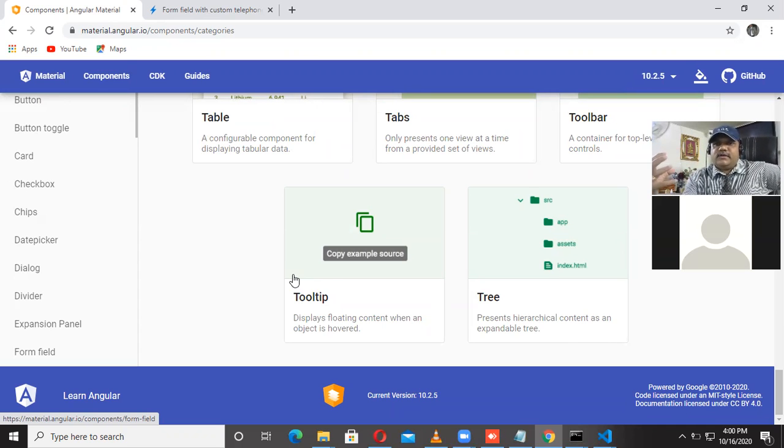Then for the rest, you just have to make all components enabled and develop a UI using Angular Material. Hope you understand this concept of Angular Material.